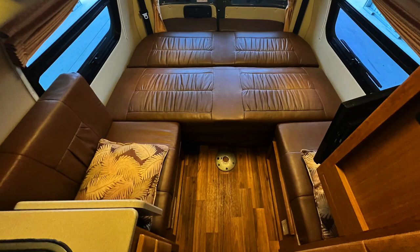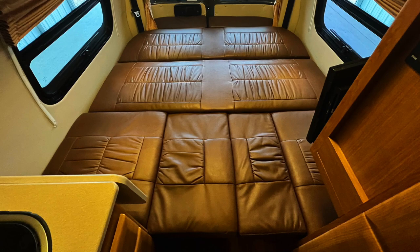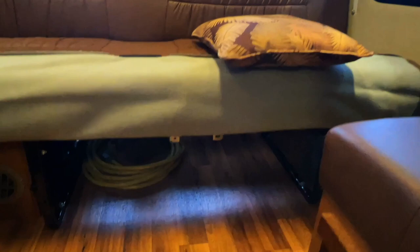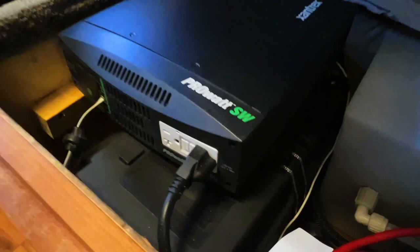The two separate sleepers measure approximately 23 inches wide east-west and 73 inches long north-south on the driver's side, and just a little shorter at 71 inches long on the passenger side. The table fills in the gap to make the big bed, which measures approximately 71 to 73 inches north-south and 71 inches east-west. There is storage beneath the couch in the rear — you can open the rear doors and put skis or something longer inside. Got your furnace ducts. The rear windows here do open, however we do not have screens on those. Beneath this couch cushion, we've got the ProWatt SW inverter and also your coach battery.